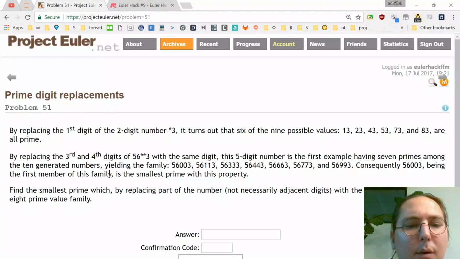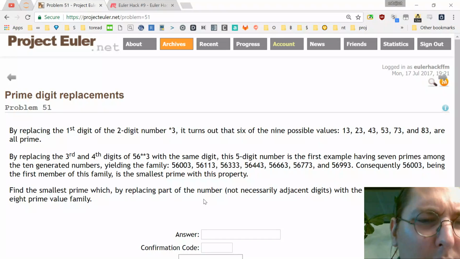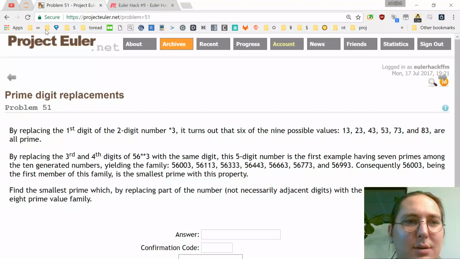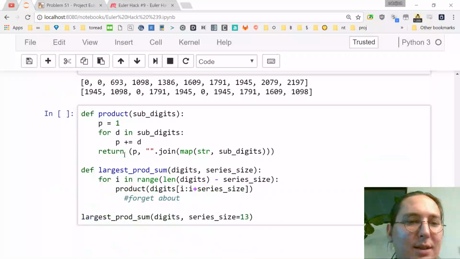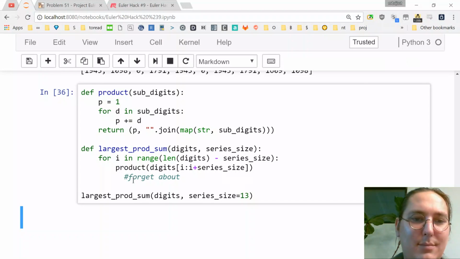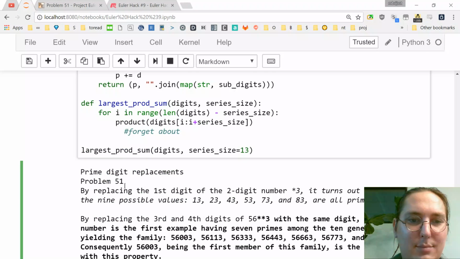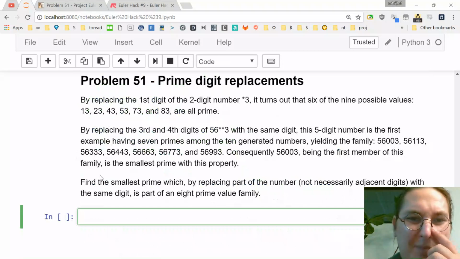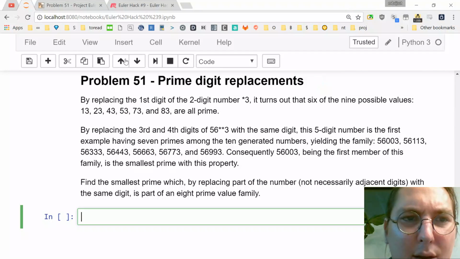Now find the families of 8. How do you determine whether the family is 8? We'll have to do that and see whether it is. So it's again a programming problem, going through the masks. We can generate with something like that. Like you have a number where you can replace 2 digits by the same digit, 8 numbers.